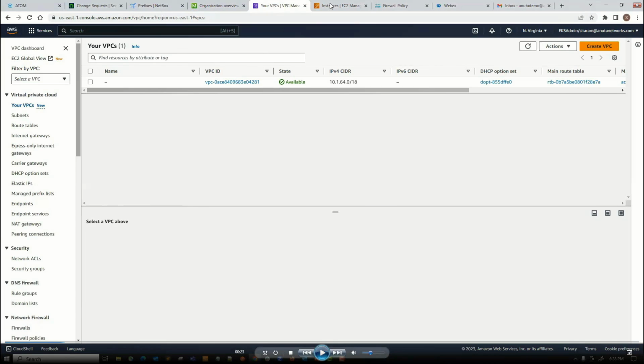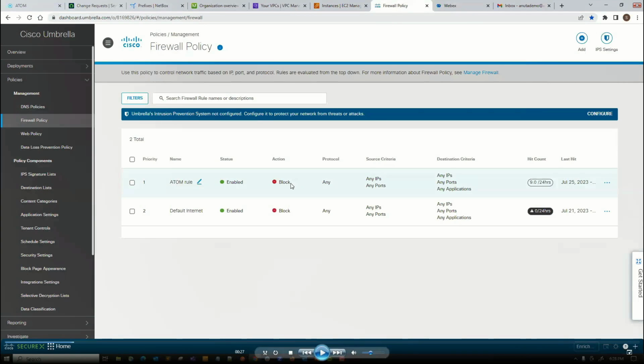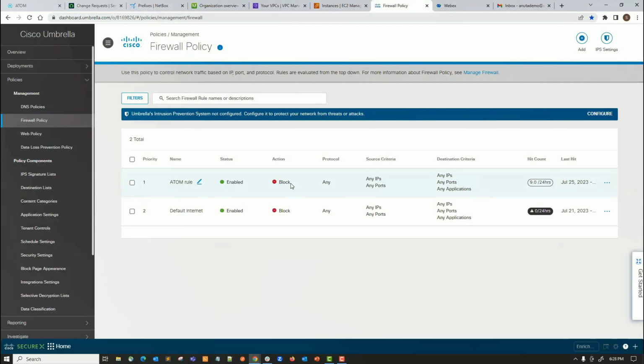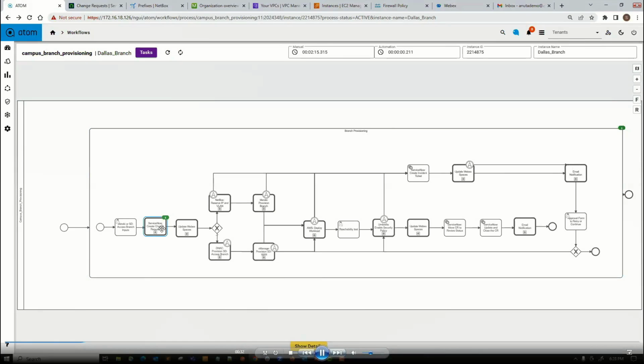So we currently have one VPC and one Linux server. Nothing apart from that. And here is the Umbrella controller where the rules are currently disabled, or they're blocked currently. So this is the current state of the controllers.